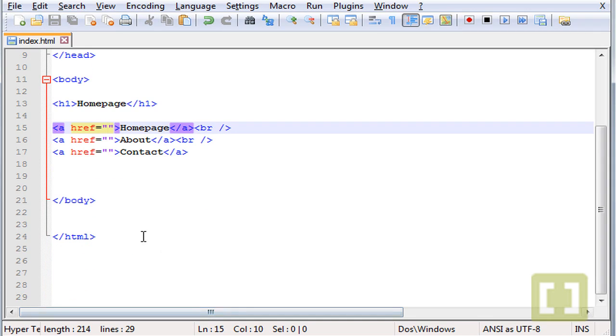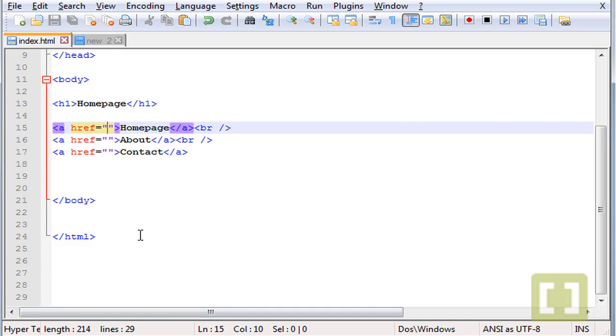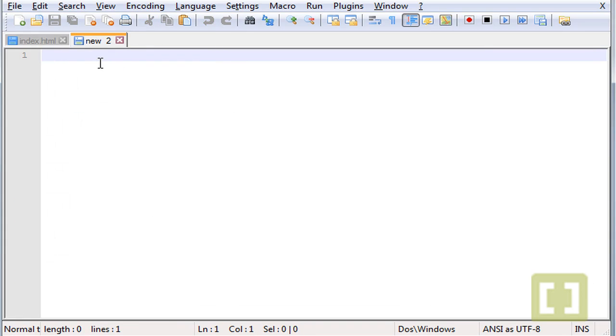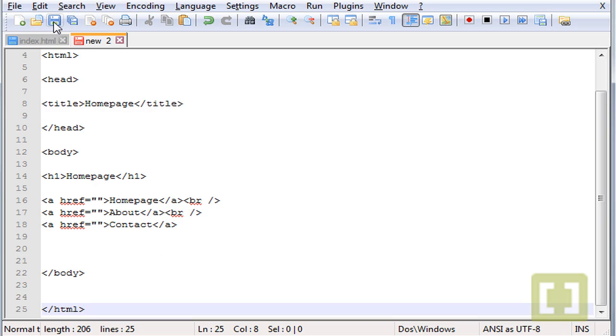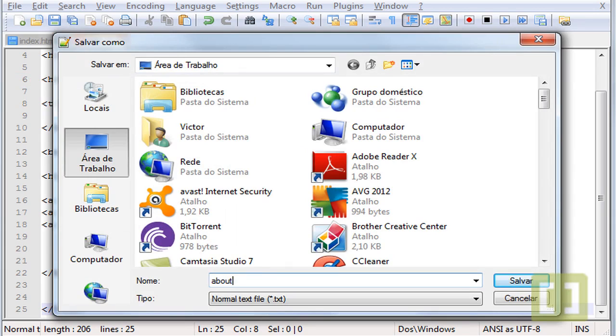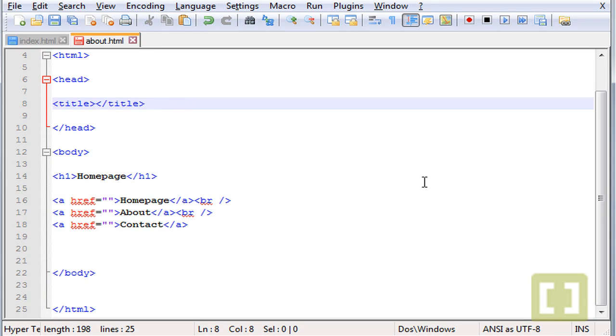So let's create now the about page. To do that, we click here to create a new file. And now you just have to grab all this code, copy it, and paste it on the new file. Let me save this on the desktop next to the index.html file with the name about.html. And up in here, instead of homepage, you can type about.